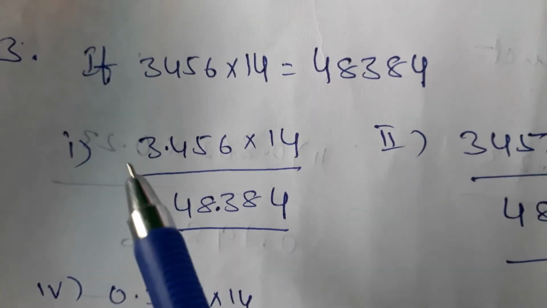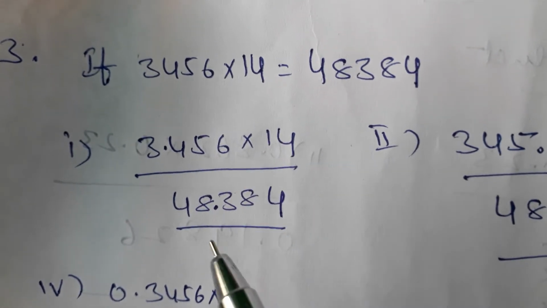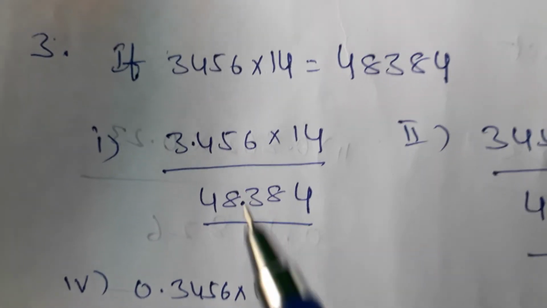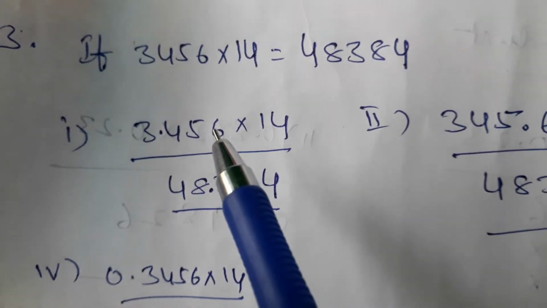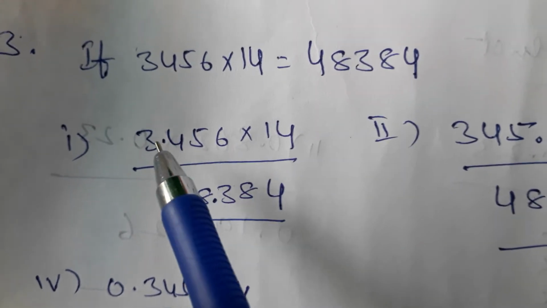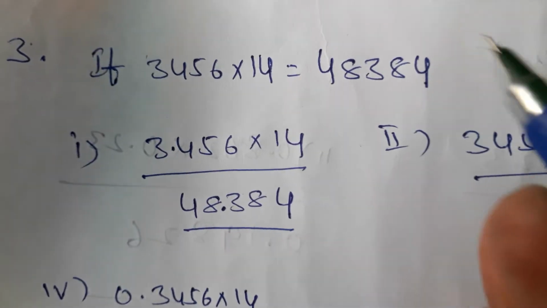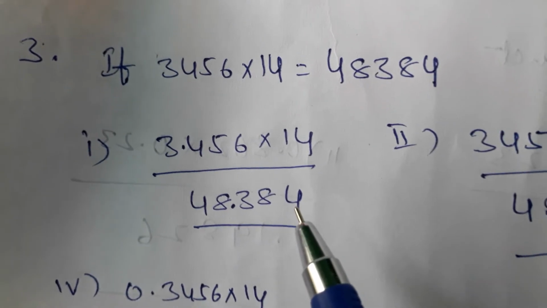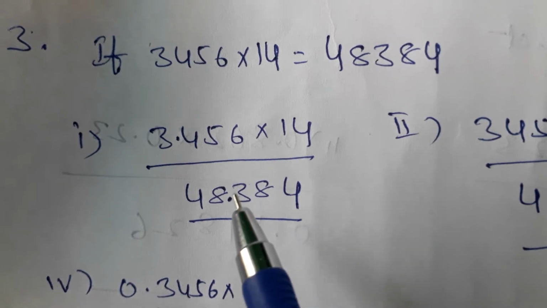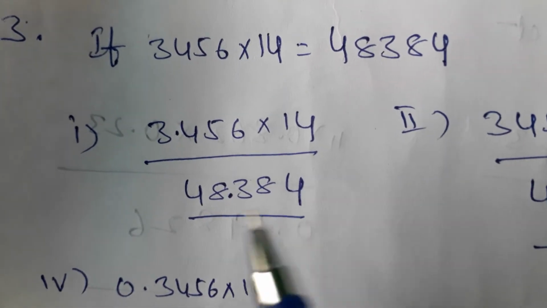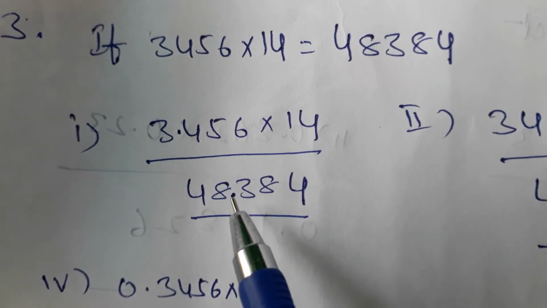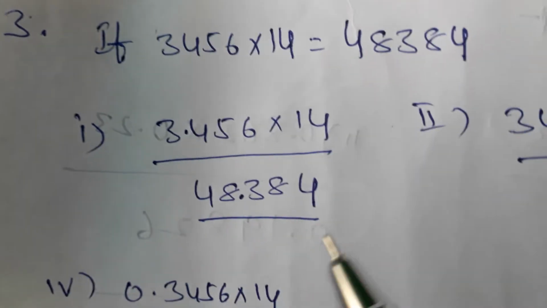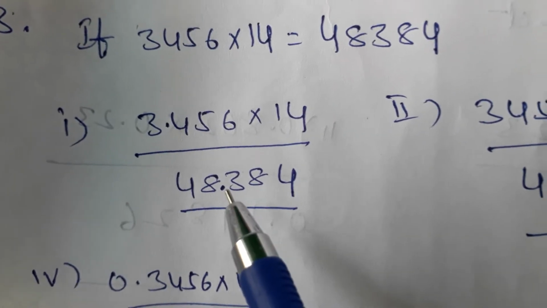When you multiply with the decimal also, you will get the same result. But you only have to place the decimal in this answer. Here, 3 digits before the end the decimal is there. Count from right to left: 1, 2, 3. In the answer also, place the decimal before 3 digits. Right to left, count and place 3 digits before.